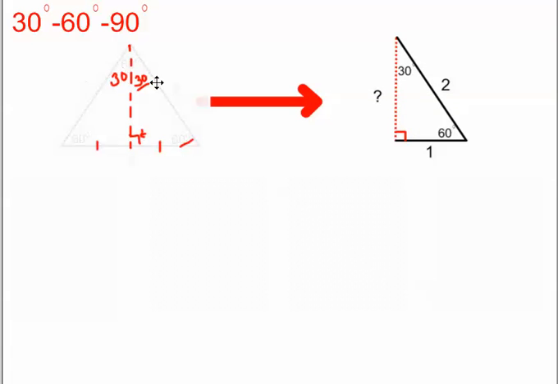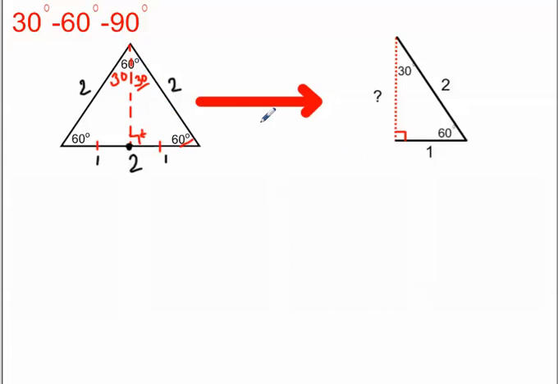30, 60, and 90. Oops, I forgot to show you my 2's. I have these marked with side lengths of 2, 2, and 2. And the reason for that is because if all three of these sides are congruent, but I know that this altitude splits this into two pieces that are the same length, then I can take that 2 and divide it up into lengths of 1 and 1.